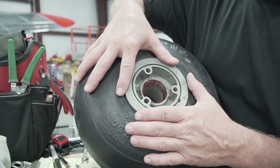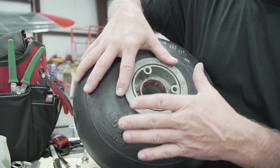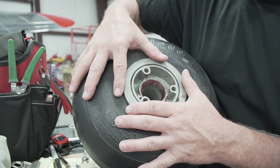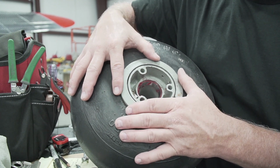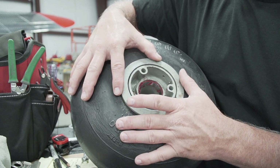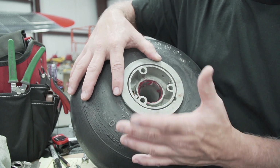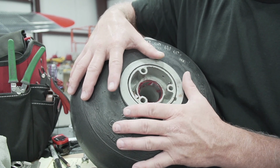So I may end up taking that thing. I'm still looking for a better way to do this, but I've been told that the brothers that have the other Lockheed haven't had any problem with it being in here like this. So hopefully everything is okay. But I'm going to get them to watch this video as well and make sure that this is indeed what they were doing. But that's kind of where we're at.